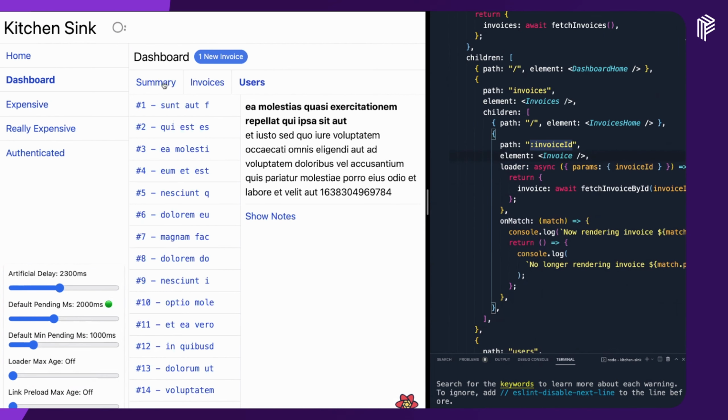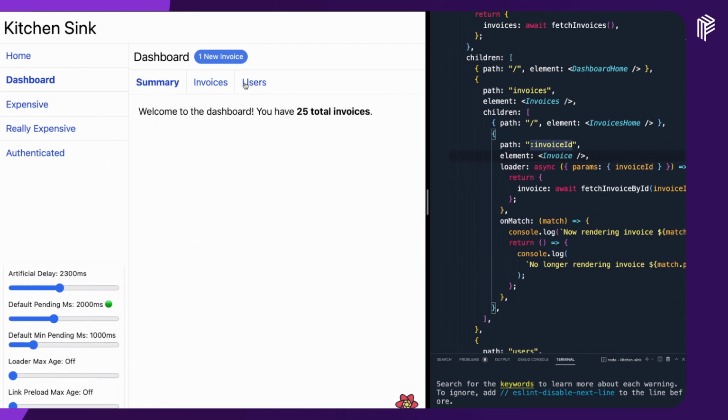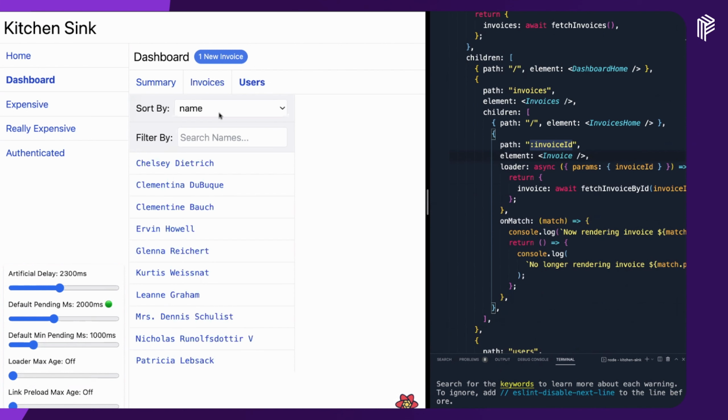Navigating around, I'll show you some of the search param stuff now. So here we have a pretty typical layout for searching through some names, sorting a list of names by something. And if we were to store this sort by state in, say, React useState, right? Then every single time that we move out and say, go to summary and then come back to users, it would be dead. Like if we were to hit the back button or anything like that, like this sort by name, see how it went back to name?